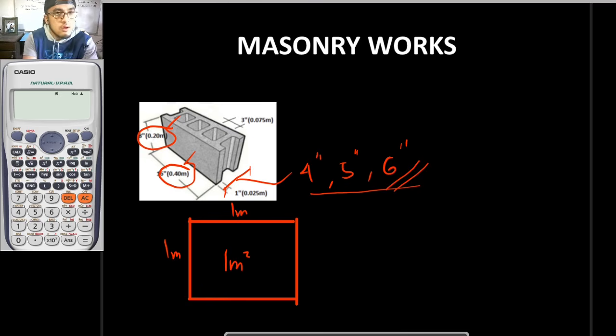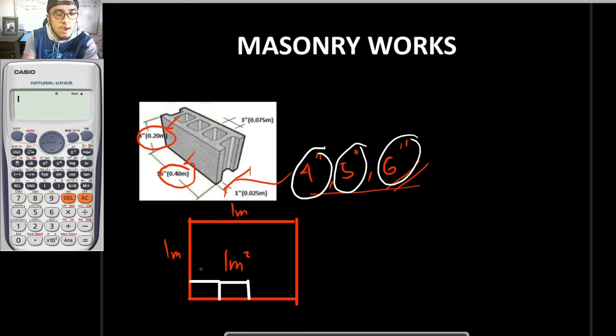Teka, palitan natin yung color. So, we are to lay out our hollow blocks this way. Ganyan. So, this is not scaled, by the way. So, kahit ano pang thickness ng concrete hollow blocks mo, may it be 4, 5, or 6, it would always be having a dimension of 0.4 by 0.2. So now, for us to compute how many hollow blocks are there in 1 square meter of area, we must divide it by the area of the hollow block. So, yung 1 square meter divided by this area of 1 hollow block para malaman natin kung ilang hollow blocks yung kasya sa isang 1 square meter na pader.